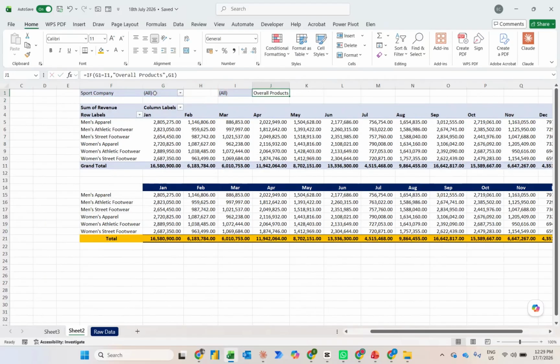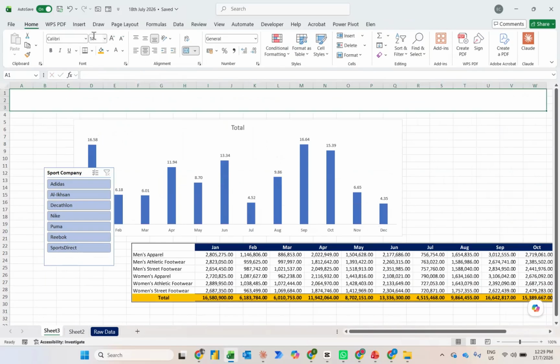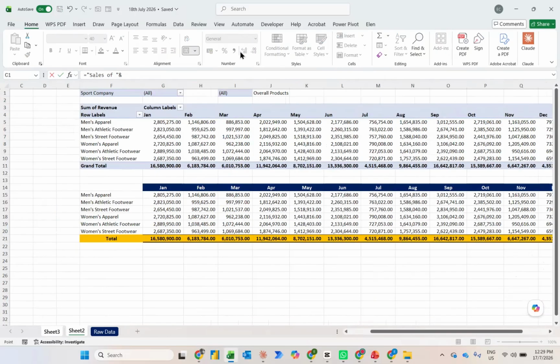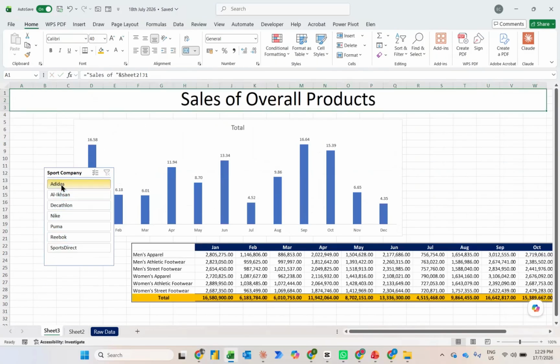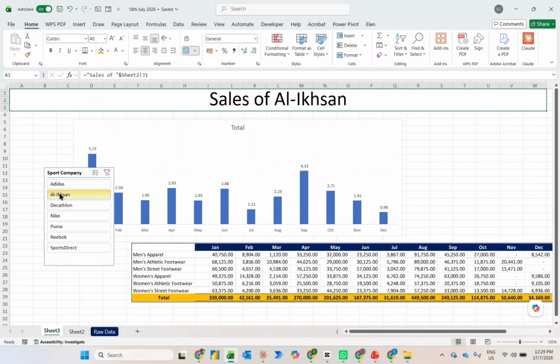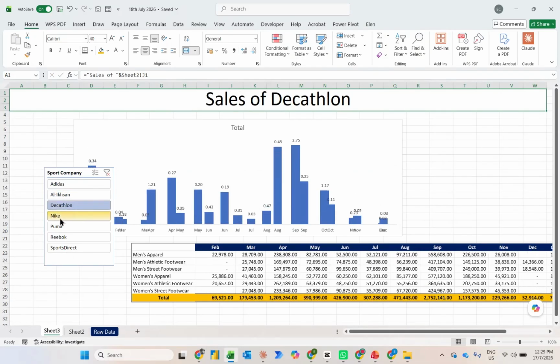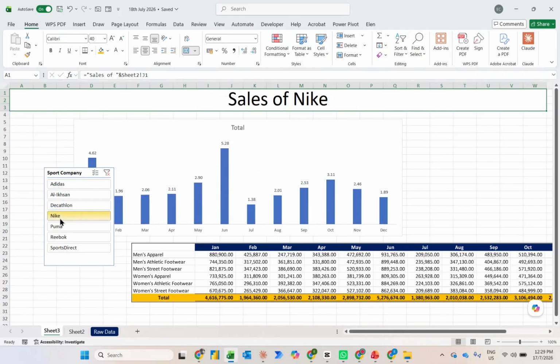There you go. So now this one I'll put the size of 40 so that you can see clearly, equal sales of overall or sales of, just put here N and I link it over here. Okay, so sales of overall product, Adidas, Puma, Decathlon, and this is how you can see the performance and whatnot.